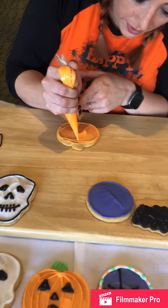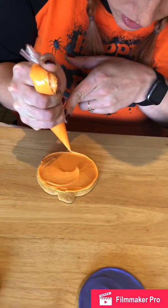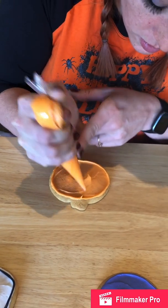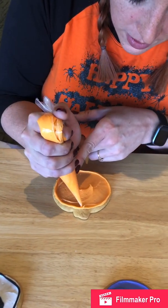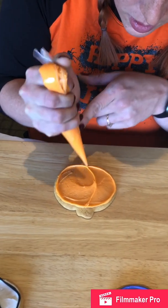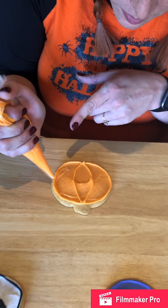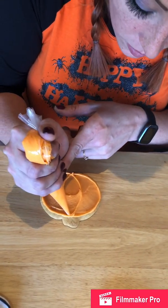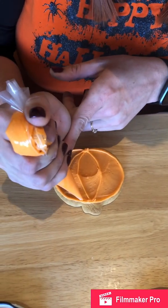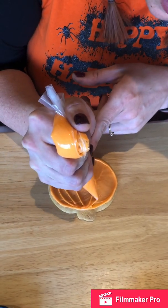You're gonna start with that basic outline, and this is gonna help give this cookie a little bit more depth so it doesn't just look like a flat orange cookie. So you go through and pipe this on. And then for your center, you're gonna start by making at the top a pointed oval that takes up almost a good third of the center of this cookie. In perspective, the farther around the pumpkin, the smaller these little lines will be. So from here, you wanna go about halfway in between, and then your final one will be halfway in between that. And that way it looks like it has some perspective of size.